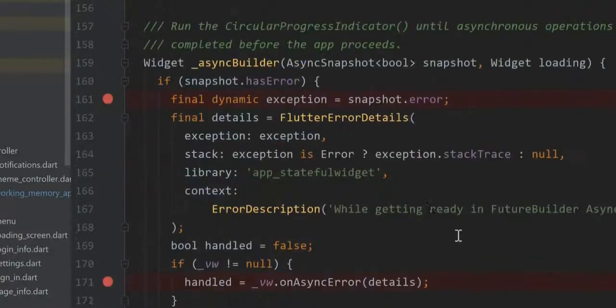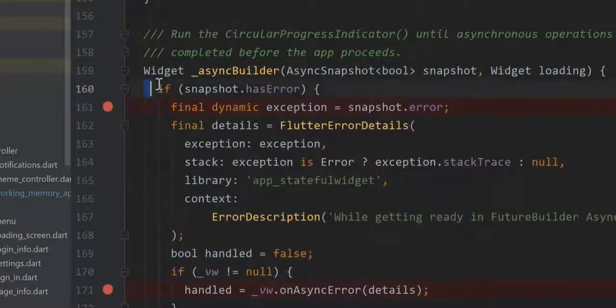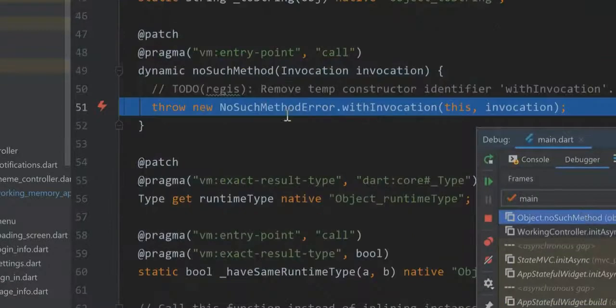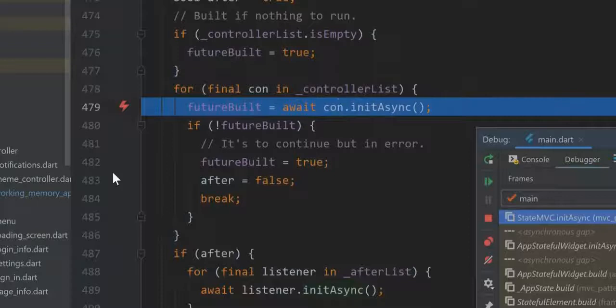But there will be times when an error occurs, like so. And that's what's happened here. So it's now falling out of the framework. It's falling out of your code. It is going now to fall back to something that can handle the error. In this case, it's falling back to the snapshot object, which will be assigned the error indicator.